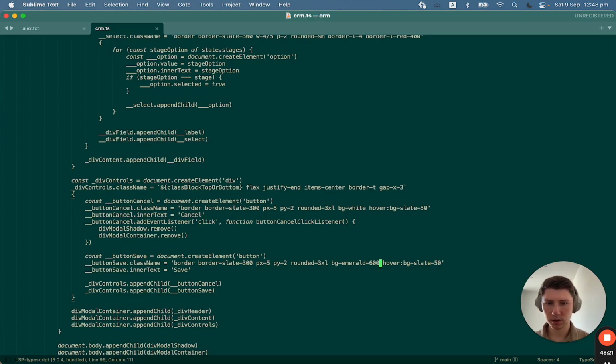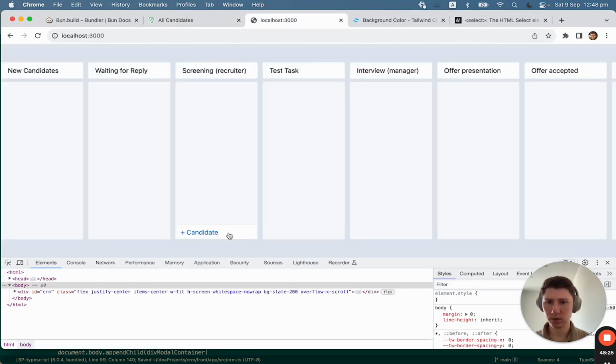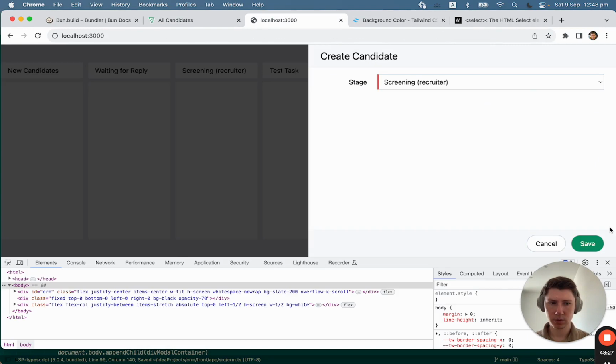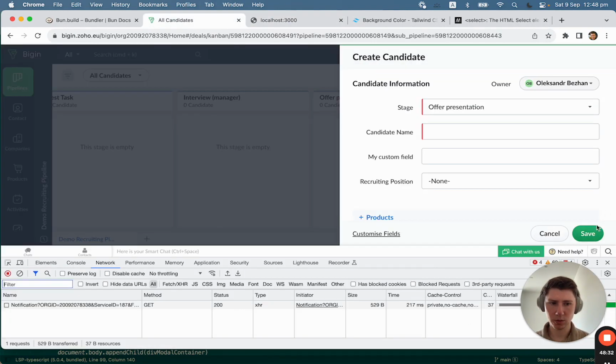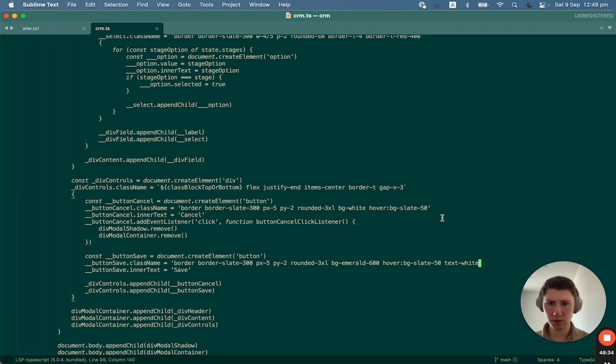Text color, text white. So it should be like background emerald 700.